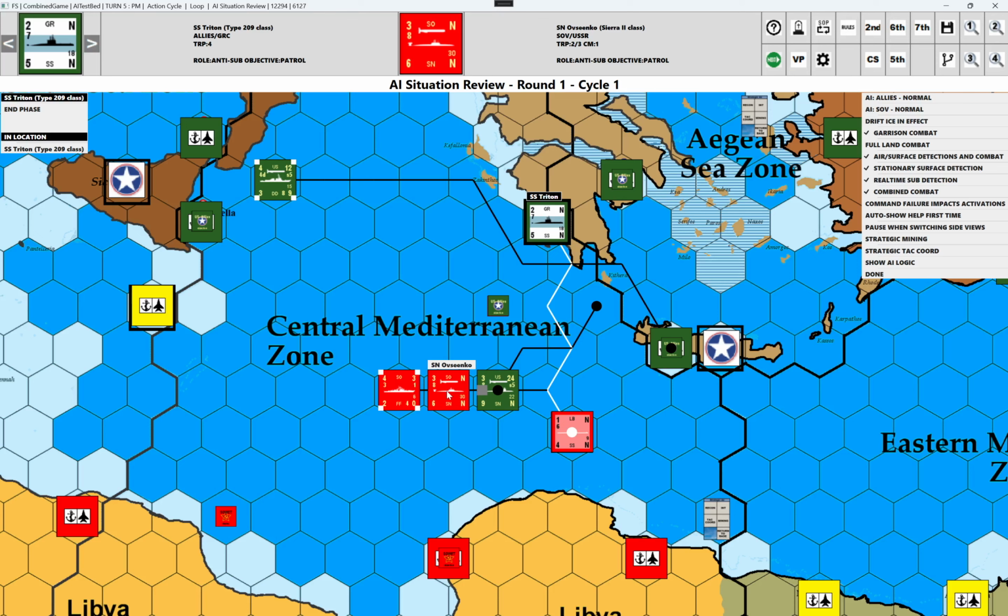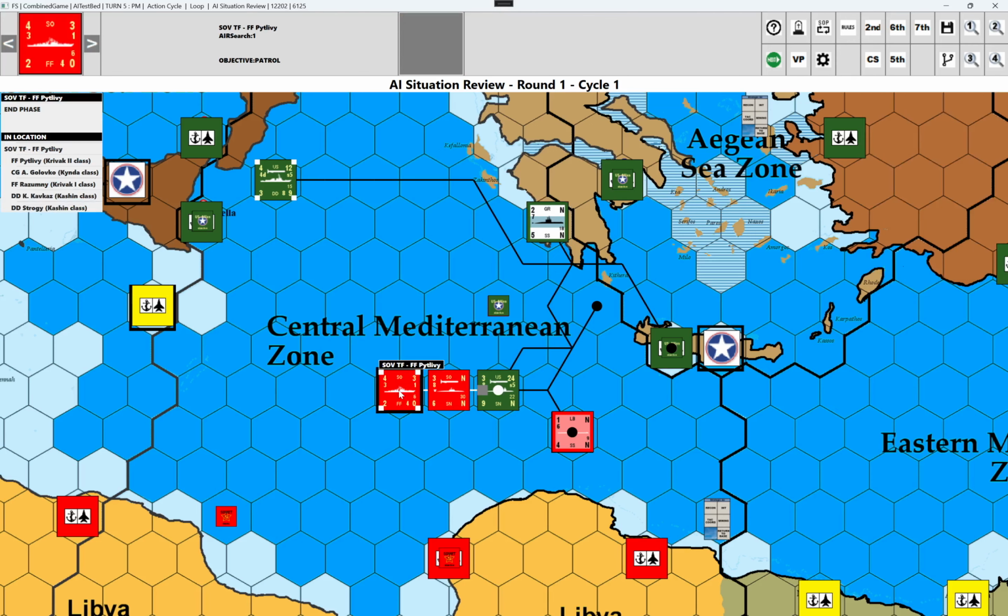So now the only people detected is the U.S. sub, which means it's very possible. In fact, it looks like someone's trying to go here. Yeah, notice this Soviet task force is now heading this way. Why? Likely it's not a coincidence. He didn't just happen to pick the spot that this guy is. It's probably because he detected it, and then the logic is saying, "Hey, go prosecute this guy." All right, so let's see what's going on.